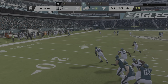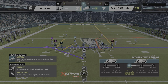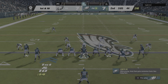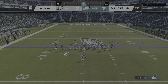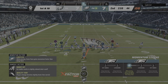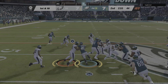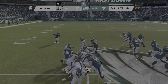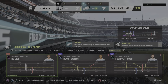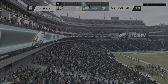23 yards on the play. Took just one play to move all the way to the 44 as they try again on first down. Now Sanders. And across the midfield stripe into Eagle territory. A solid run on first down. Gain of 7 leaves him with a 2nd and 3.